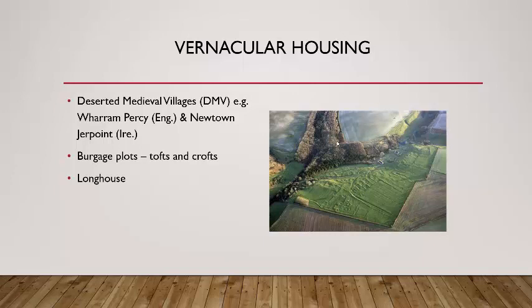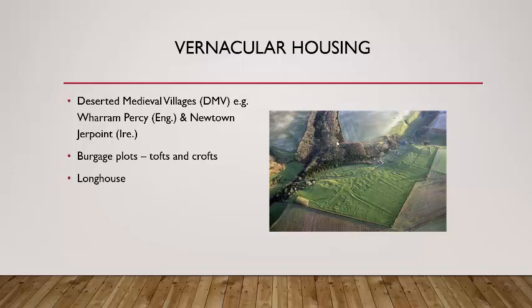Now, an example of nucleated settlement that survives just at the subsurface level is here, a picture on the right. So this is rural. So, I mean, you can have a nucleated settlement and still be rural. Nucleated just means that it's sort of concentrated around something, whether it's a church or a manor house or a marketplace even, whereas a dispersed housing might be a family homestead or a hamlet of only a few houses clustered around, or even just an isolated farmhouse. So there's a bit of a commonality between rural nucleated settlement and urban settlement there.